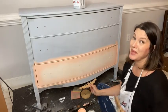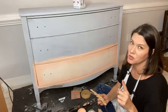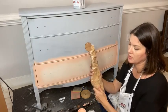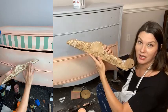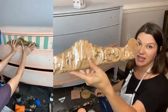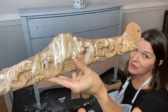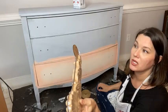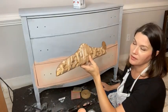Because let me show you the Mac Daddy Would You Bend that I have for the top drawer, which is kind of funny, the top drawer and the top drawer. This is one of the new Would You Bends. Did you know that Would You Bend has a couple new designs on the Dixie Belle paint page that are really big? I mean, big and chunky and detailed. Hello, that is absolutely beautiful. This is Would You Bend number 1372.48. Holy cow, that's a lot.